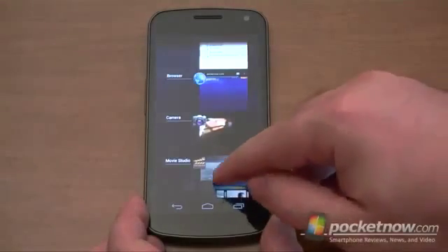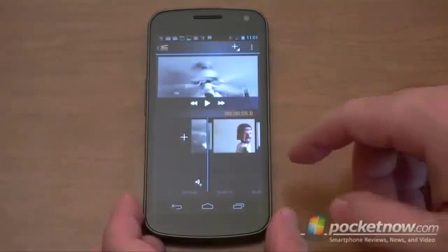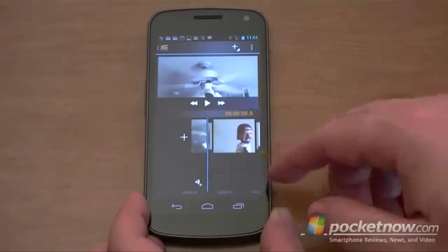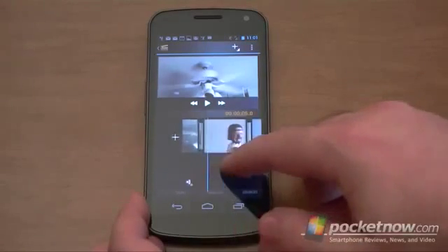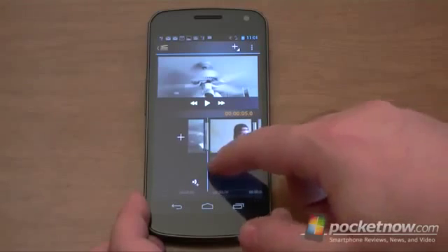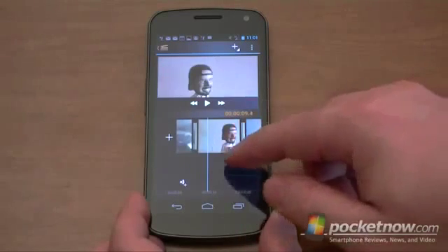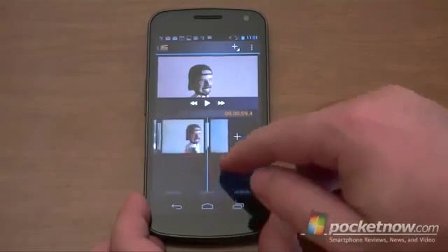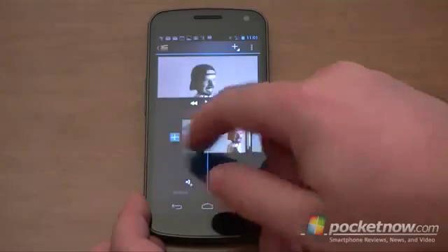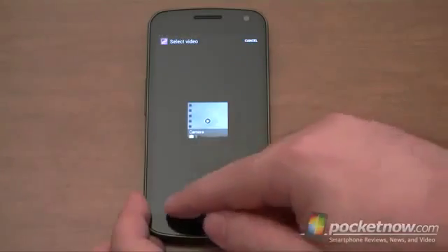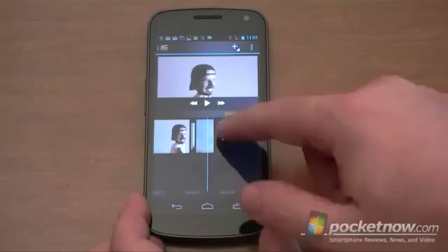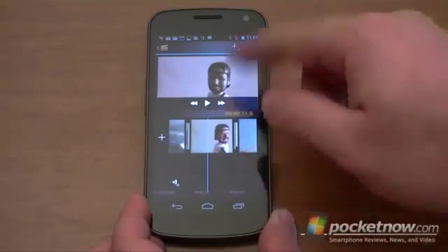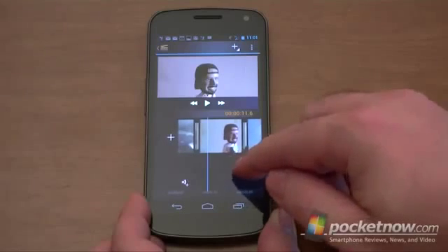First off, let's look at the movie studio. Now this is a free video editor that is included with the Galaxy Nexus. And we can combine clips, you can trim them, you can add transitions and effects. So here I have 3 clips added. You can press the plus button to add more clips to that end, or more clips to this end, and we can drag along the timeline to see the different video update up there.